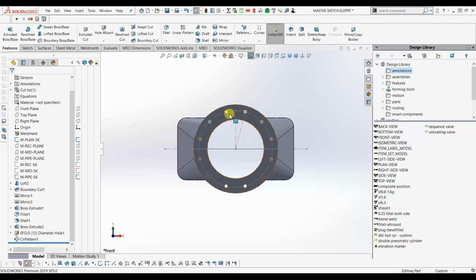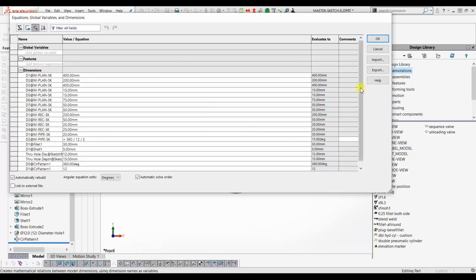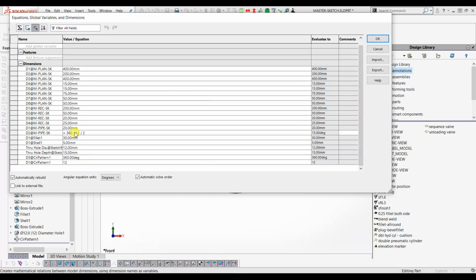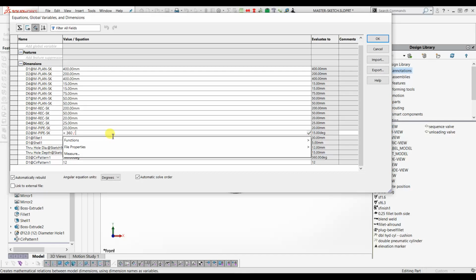Now because every time we change the number of holes, we will change the dimension accordingly. So to make it automatic, go to the equation, scroll down. So this equation, we will replace the 12 with this dimension name.